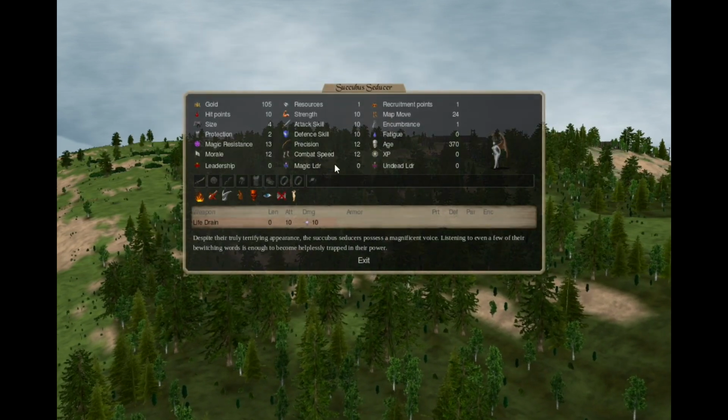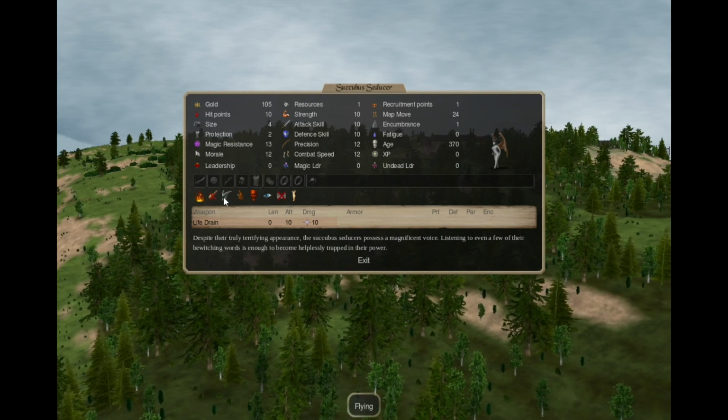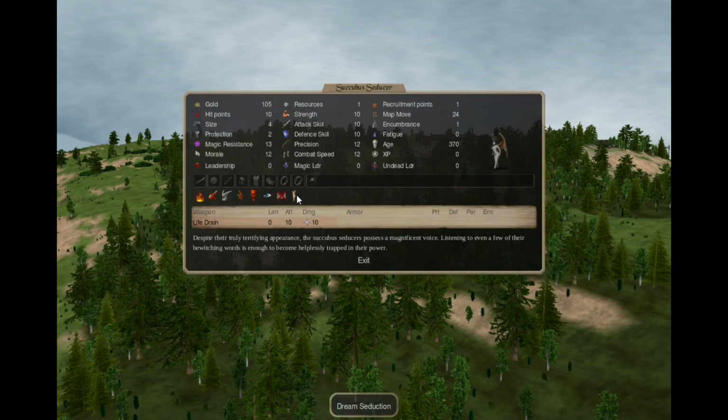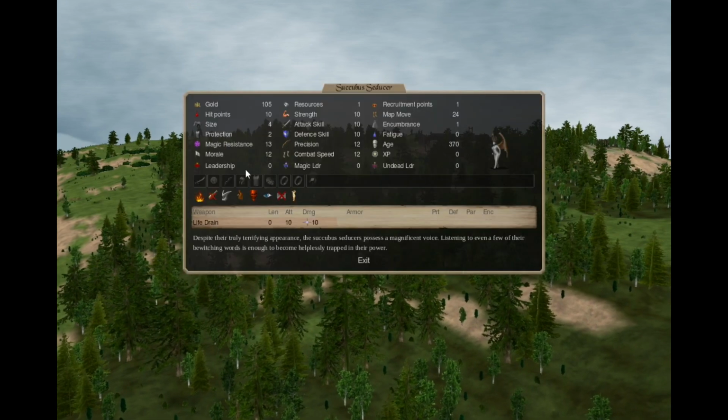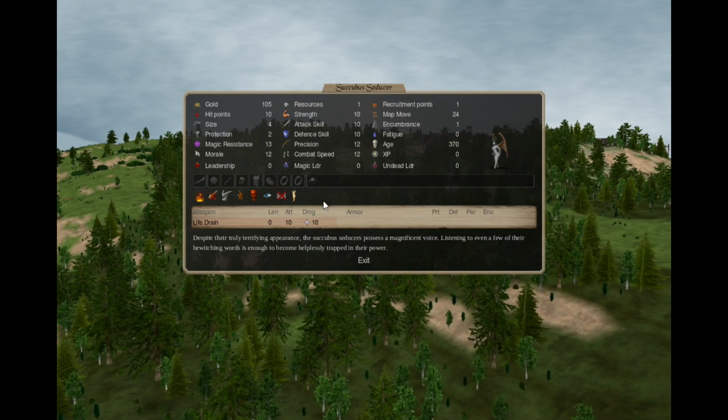The Succubus Seducer has a life drain attack, fire resistance, flying, stealthy, demon, scale walls, and dream seduction. Basically that's just a normal succubus, but without magic.